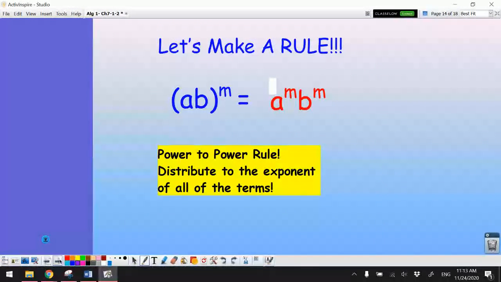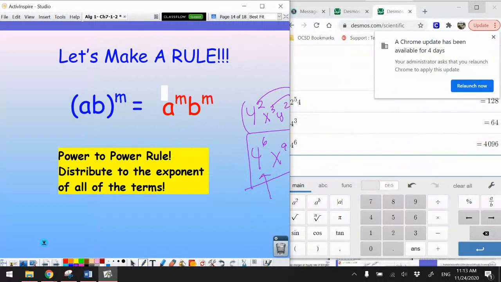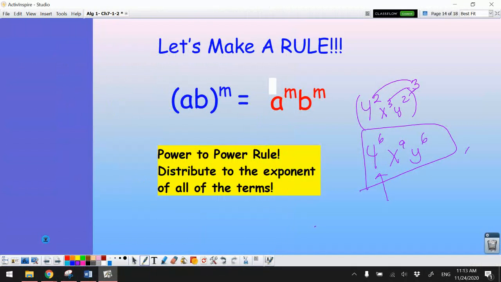Okay, so the rule when we have multiple things is that it has to distribute to everybody. So again, for an example, 4 squared, x3, y2. If this is a third power, it has to go to everybody. So 4, 2 times 3 is 6, 3 times 3 is 9, and 2 times 3 is 6. And sometimes I have to evaluate. Okay, so if I take 4 to the 6th, that is 4096. So the best answer for this would be 4096, x9, y6.